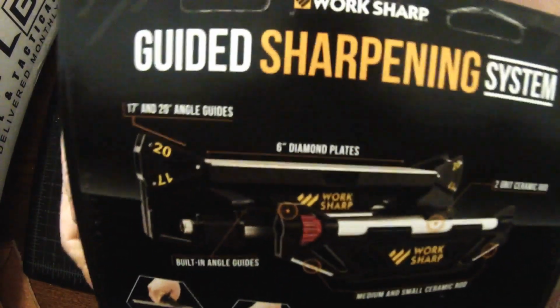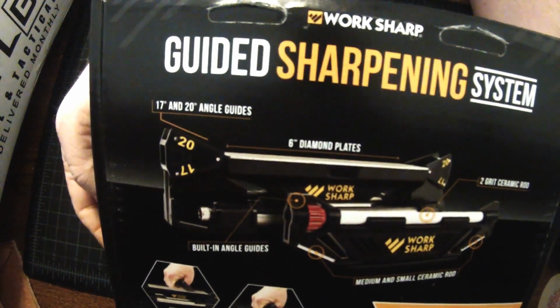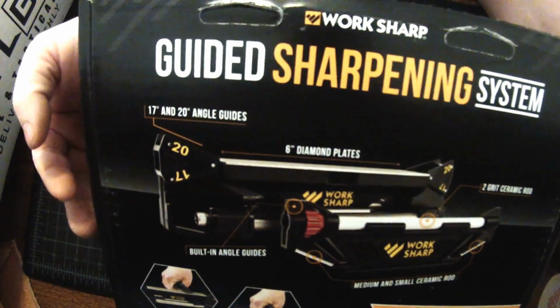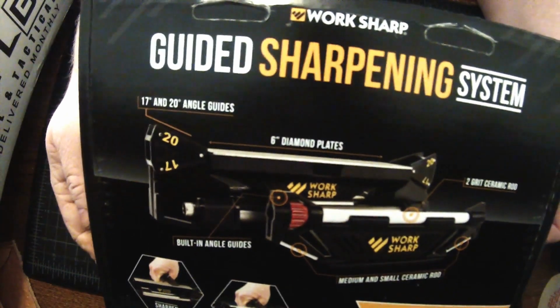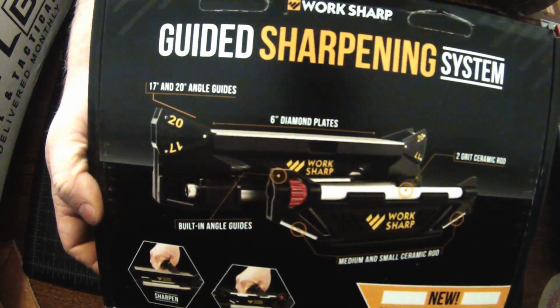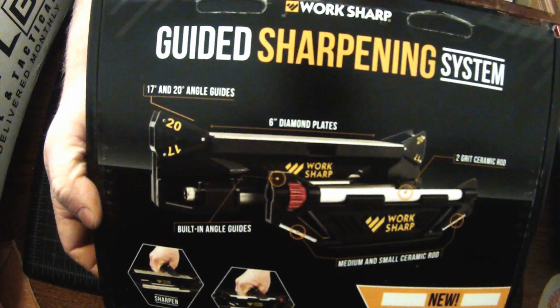So, first item on the list is the Work Sharp guided sharpening system. I've never used this. Seen a lot of good reviews on it, and some people don't like it. But I think it's a matter of if you learn how to use it. Just like some things in life, you gotta learn, and then you gotta do.